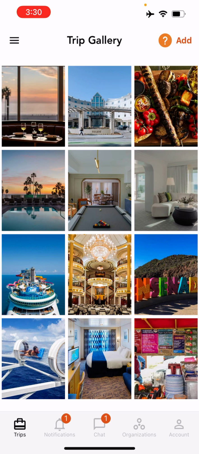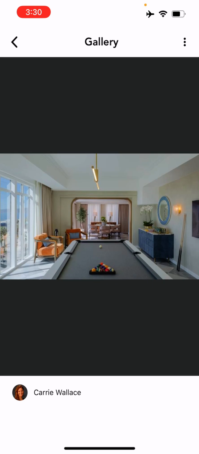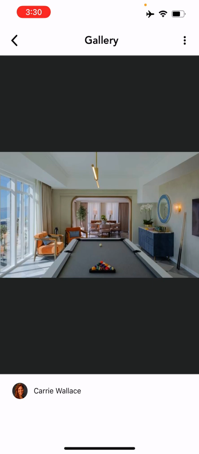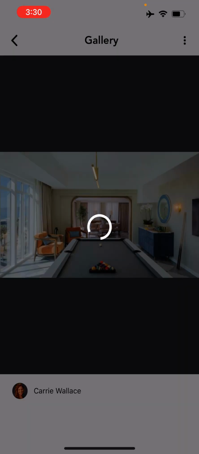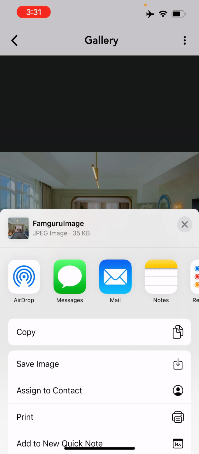With any photo in the gallery, or indeed anywhere in FamGuru, whether that's preloaded for you by your host or something you have added, you can put this on social media. So let's take this one. And in the upper right hand corner, the three dots always means there's more options, more information at that location. We can export it. So if you export it, very simple, it will open up your phone's options.